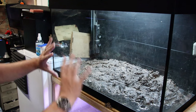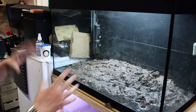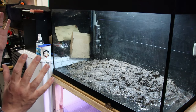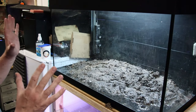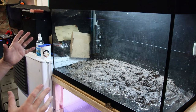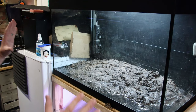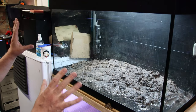I want it to be quite heavily planted. So at this stage, I often say this in videos I make about aquascaping, my approach is just chuck stuff in and see what happens. That's what works for me. I'm not that picky. If you spend a lot of time doing this kind of thing, it's really rewarding. So if you're into it, by all means, I'm not saying you shouldn't spend a lot of time. Go and look at lots of videos like MD aquascaping and all that kind of stuff. See if you can draw inspiration from other people. But I very much just like to chuck stuff in, move it around and find something that I like the look of. I'm looking for lines, I'm looking for flow, all that artsy-fartsy stuff. So let's see how we got on.